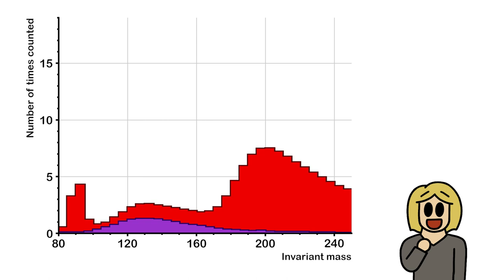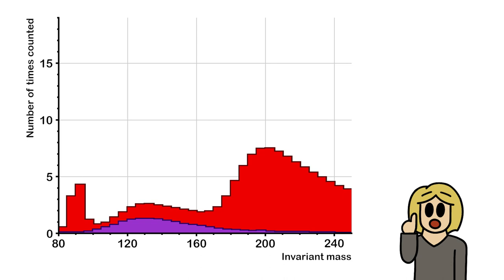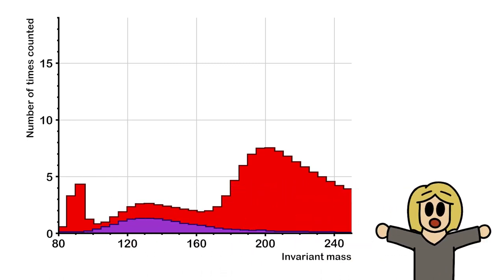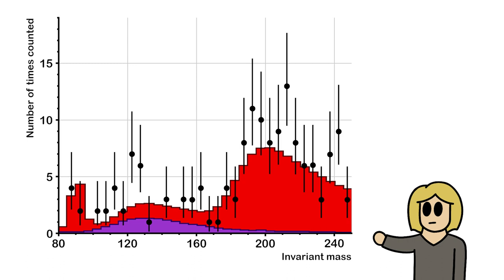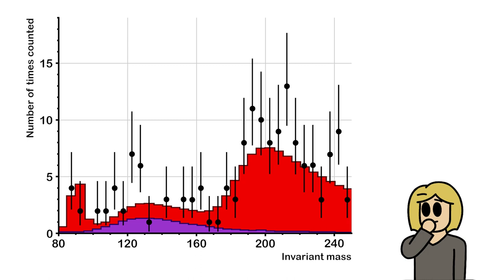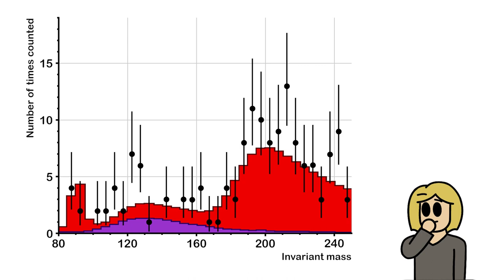And now that we have it, we need to compare it to those actual measurements. If there were a Higgs particle, we would see our final states more often, so we would then expect to see an excess of counts somewhere in this graph. The actual result is this. Now, I kinda see a peak around here, which could be a new particle, but is this deviation large enough? Isn't this result just a coincidence?